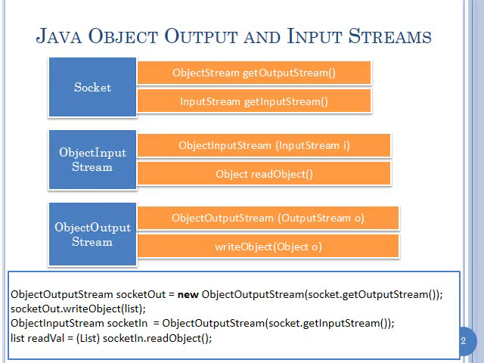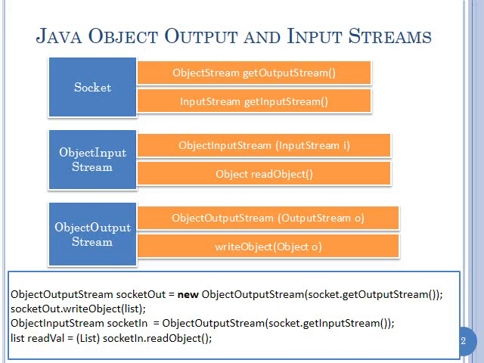We know that we have the object input stream and object output stream; this one is used to deserialize something, and this one is used to serialize something. We can create these streams from other streams, from output streams and input streams, and that's what we tend to do. From a socket's output stream, we create an object output stream, and we can then write an object to it. And from an input stream, we can create an object input stream and read objects from it. That's what we know about serialization, plus we know how to extend it.